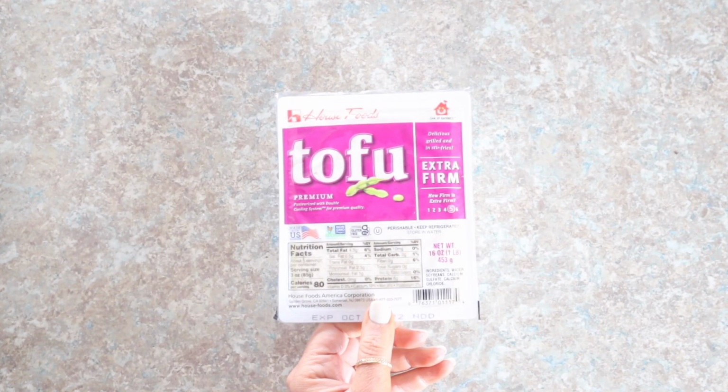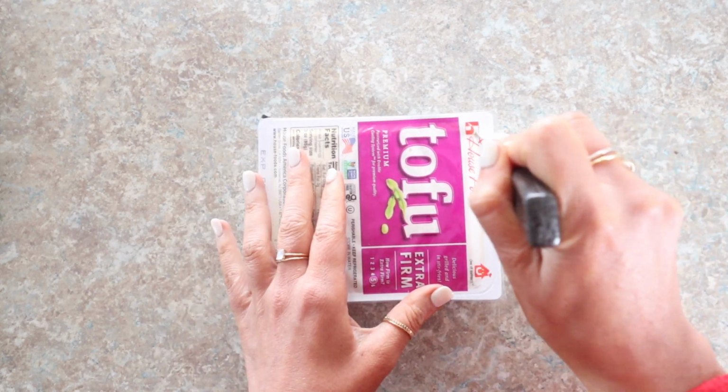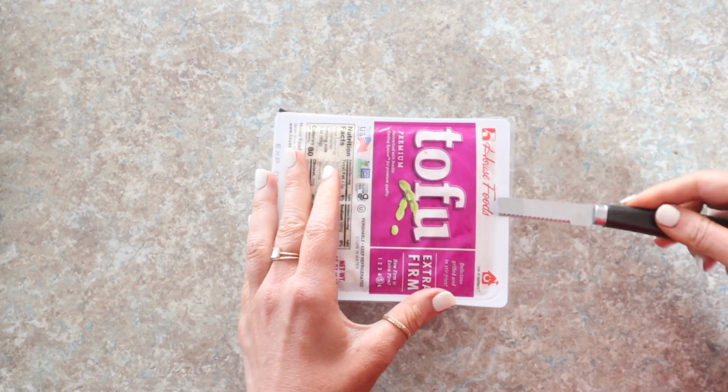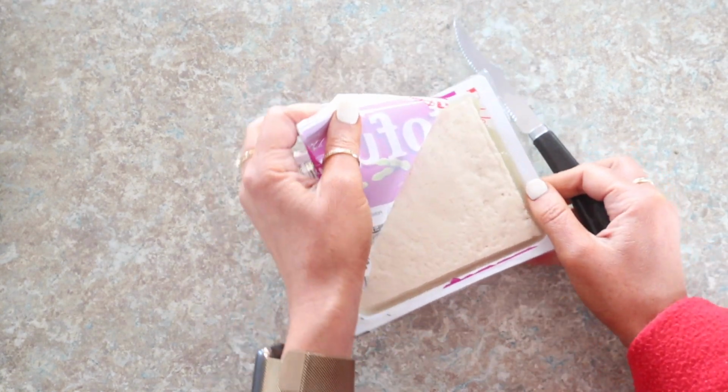I also have here some extra firm tofu. I'm gonna cut this bad boy open. I don't know if I want to use this whole thing. Undecided. I don't think I do. I think I want to use half of it. So we got a lot of stuff going on here. Yeah, I'll use half of this.